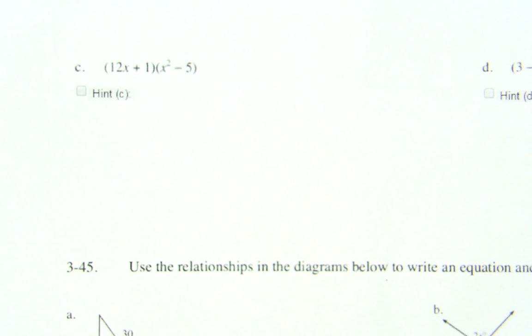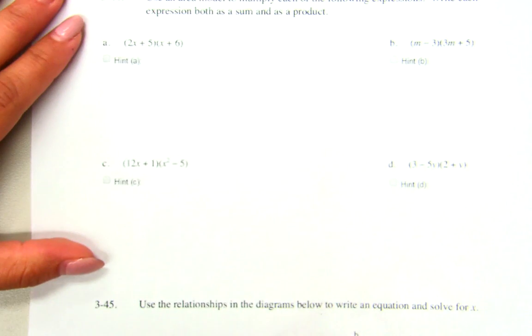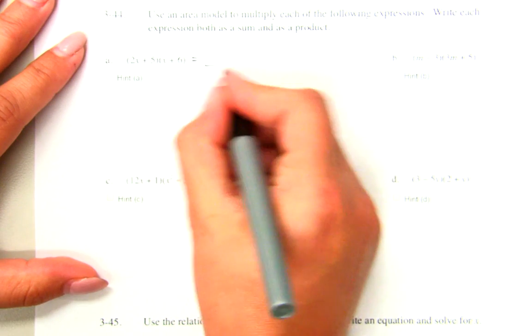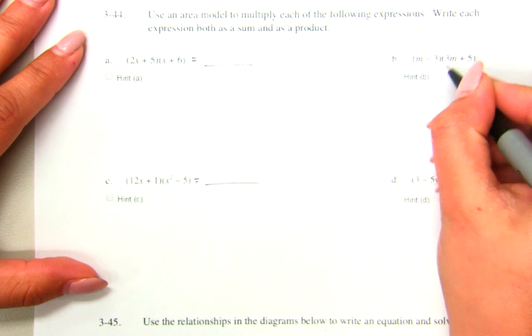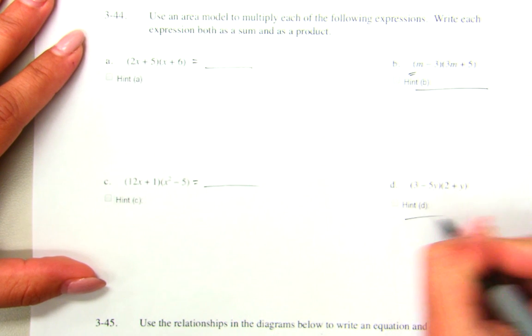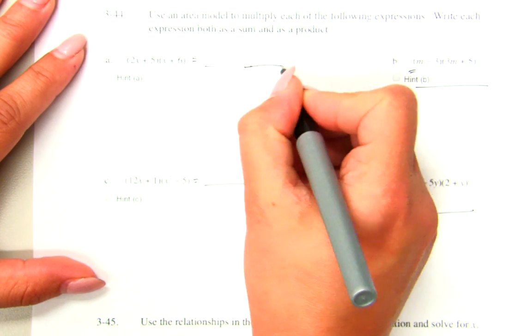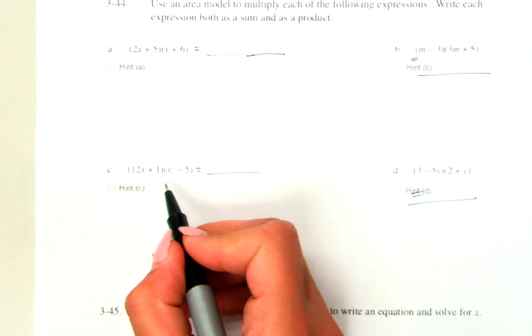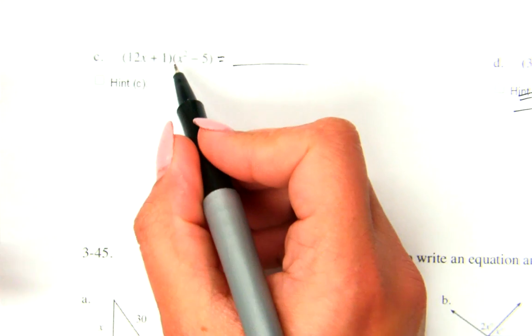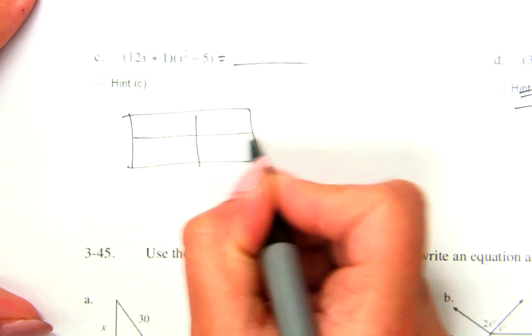Each of them needs a generic rectangle, and you need to multiply and get the sum for each one of those. Okay, that shouldn't be too difficult to understand what it is that you need to do. The only reason I put this problem here, because otherwise I would have just left you alone to do it by yourself, is this one in part C. And the reason is because of that x squared. I want to make sure you're doing this correctly, especially when it comes to that x squared.